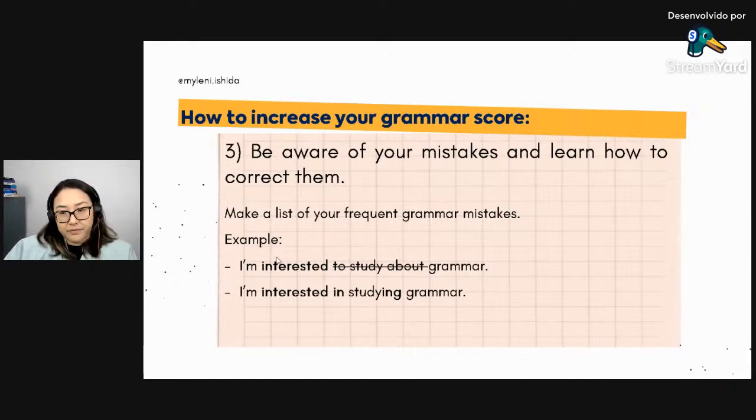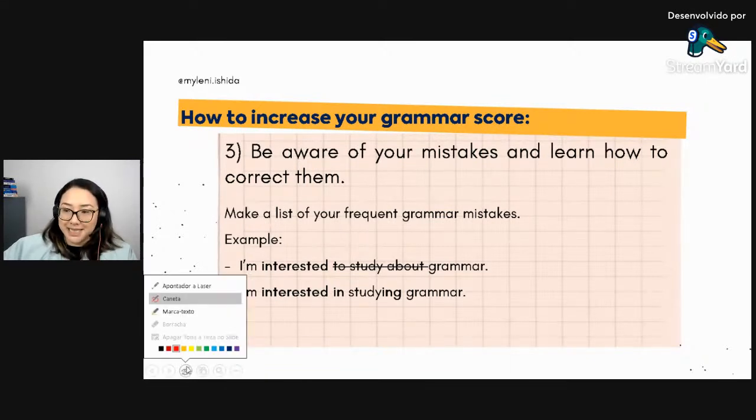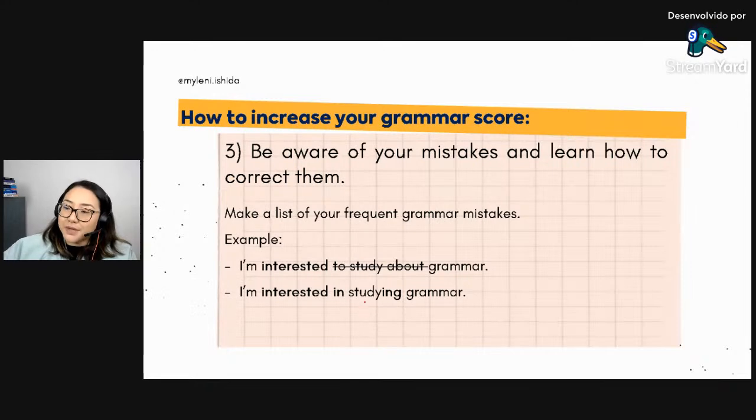Okay, so I'm interested in, let me write my example again, watching series, right? So we put a verb with ing, or I can use only the thing. So both are possible, just like I put in the examples, okay? Just for you to know. I'm interested in grammar. Interested in. It can be.